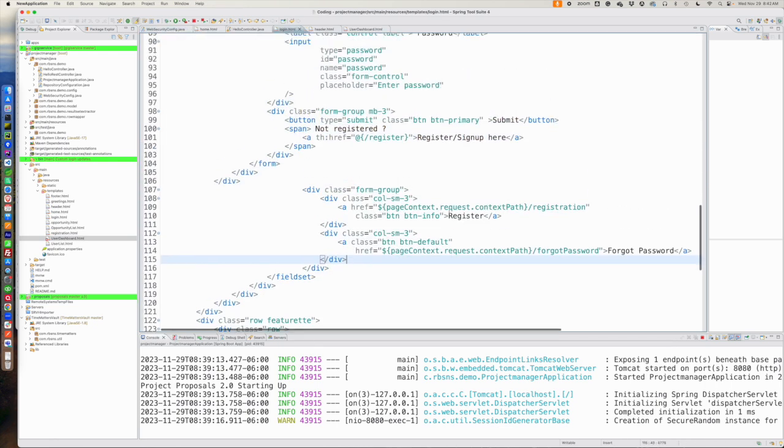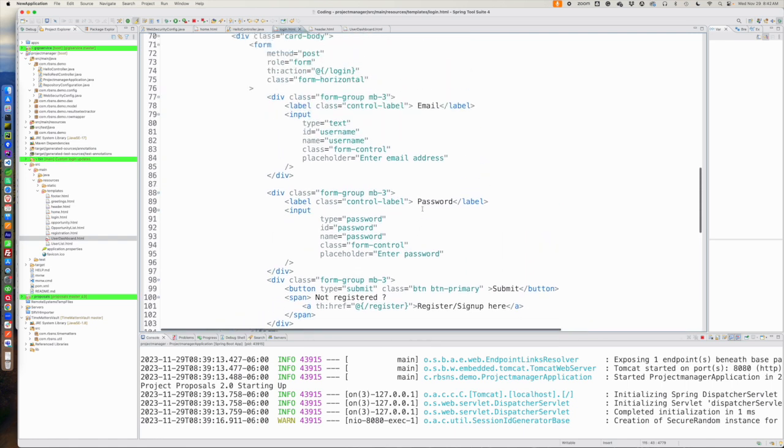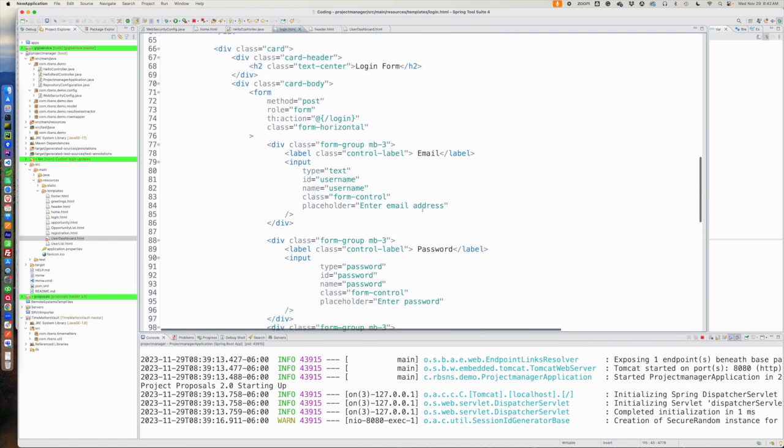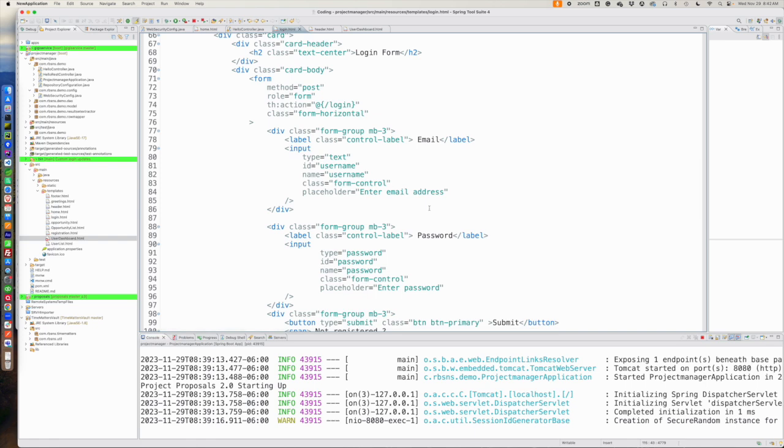There's not a whole lot to it. Let's see where we go here. There's not a whole lot we need to do with our login form, but we do need to make sure that we've got some things there that are properly named. So our username and password need to be entered that way.